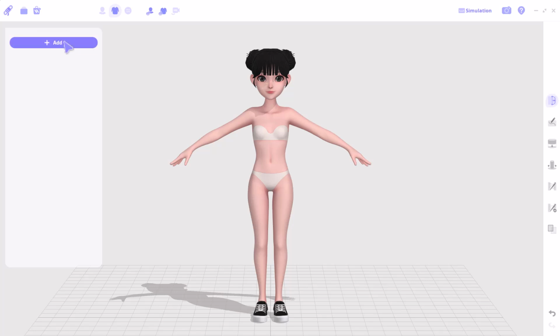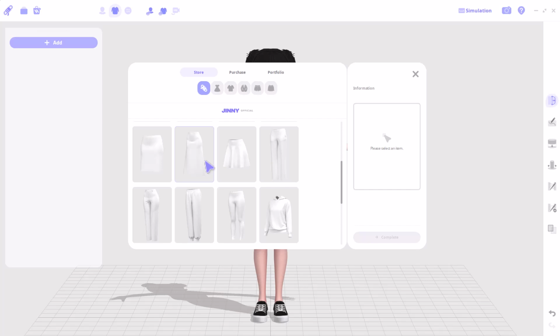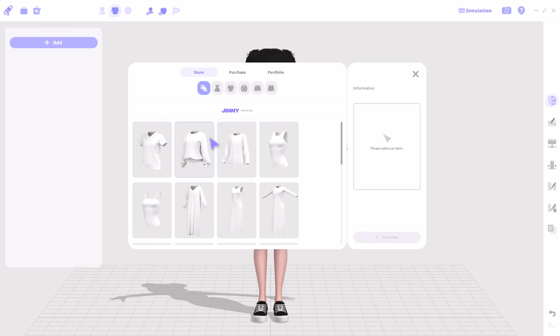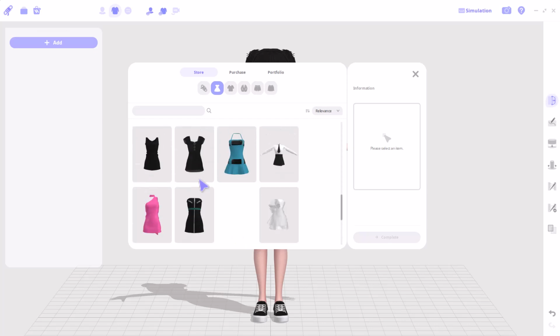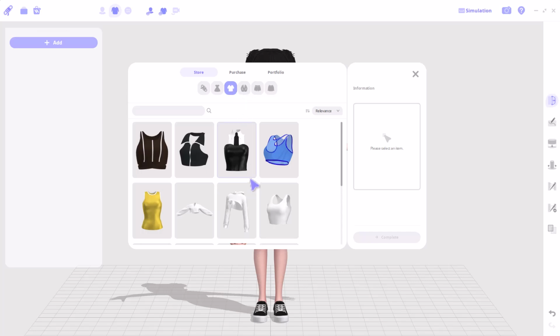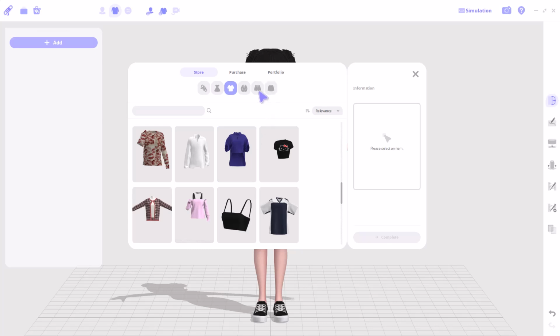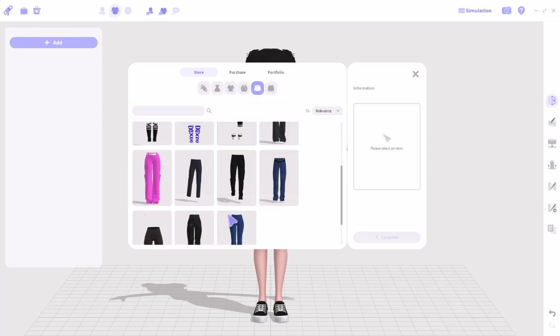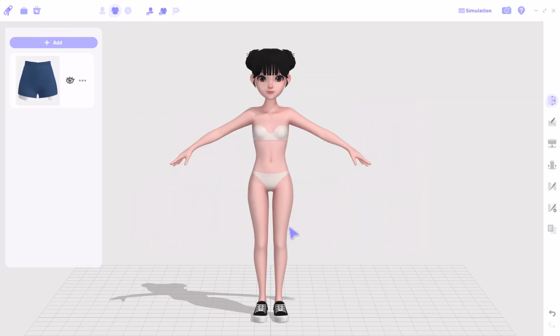And this is going to bring you right here where you have access to a ton of garments. So if you like to get the default clothing that comes with the JINNY tool, you can have them. If you like to find some which have been uploaded that are totally available for you to download and work with for free, you can find these ones right here, and you can also see some more stuff. And all of these clothings are more like templates, which means that you can definitely go all the way back and update them, work with them however you choose, as this tool will not allow you to create stuff from scratch. Instead, it offers you a lot of flexibility in terms of working with stuff that are currently available.